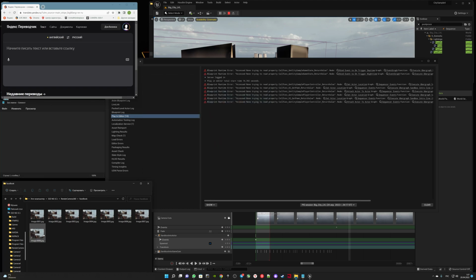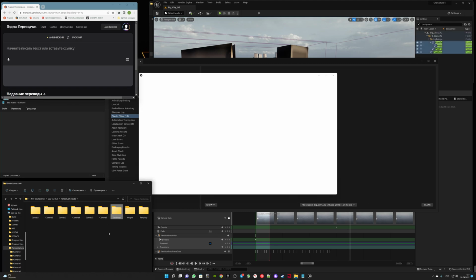Yes, you can see replaced files and the final image in folder output.